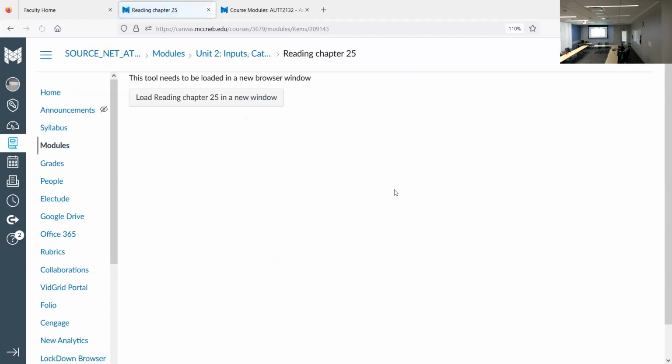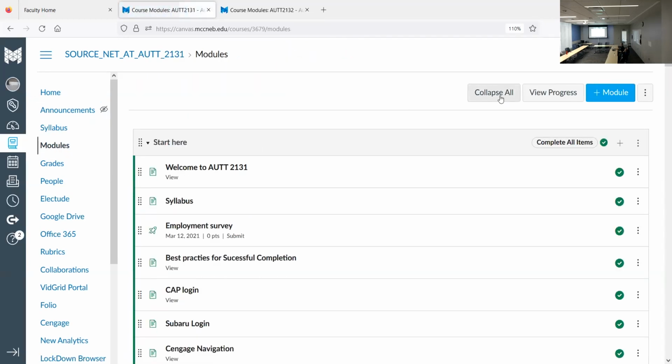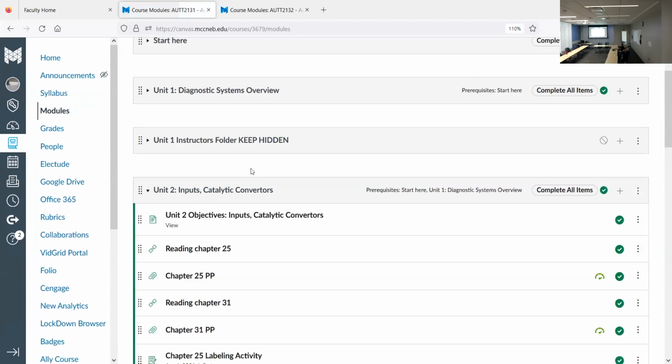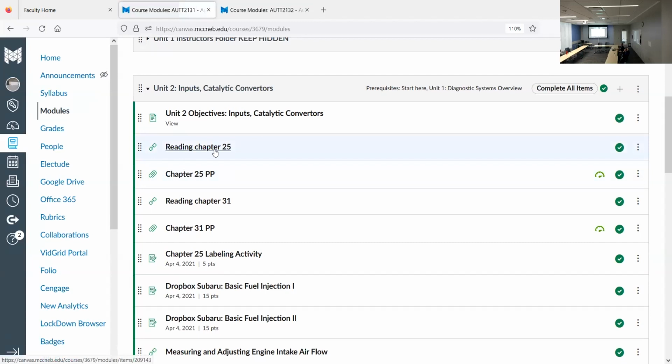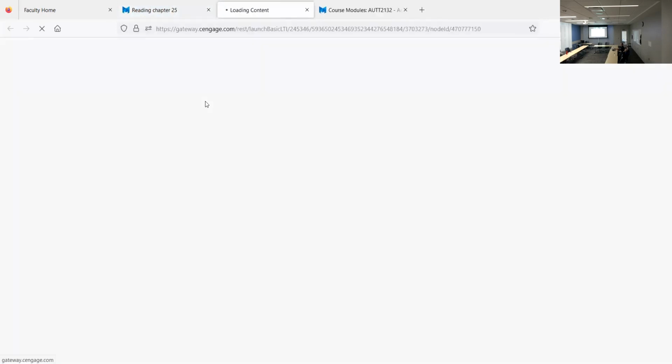And then if you just click the next button, well, I'm going to go back to modules, get a better view of it here. I was in unit 2. So the next one up would be a reading assignment. And there's a link directly to whatever it is we want them to view, read, interact with.